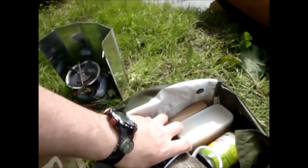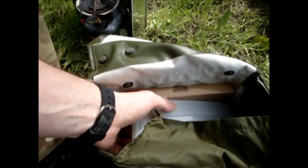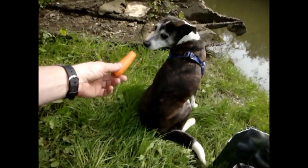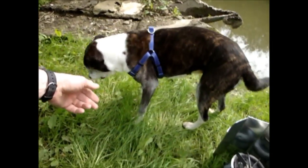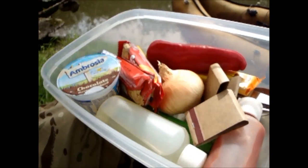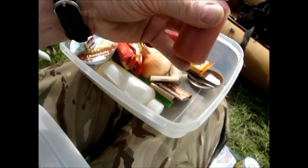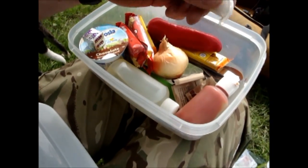I've got lamb chops, biscuits, sweet corn — part of the main meal. In the box I've got a carrot focaccia. A little treat for the dog — that'll keep her happy for a while. Onion, sweet red pepper, a little bit of confectionery, a lamb stock cube. I'm having bulgur wheat seasoned with mushroom and mild spices, lamb steaks, red pepper, onion, a little bit of stock, a squirt of tomato sauce — always have that backup — and a clove of garlic to chop up.